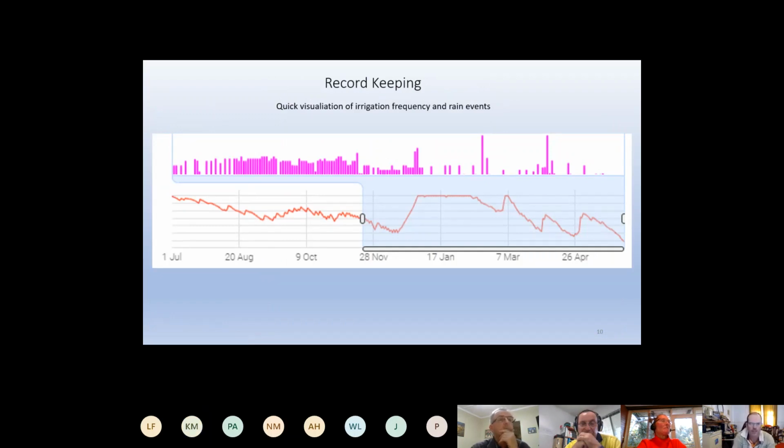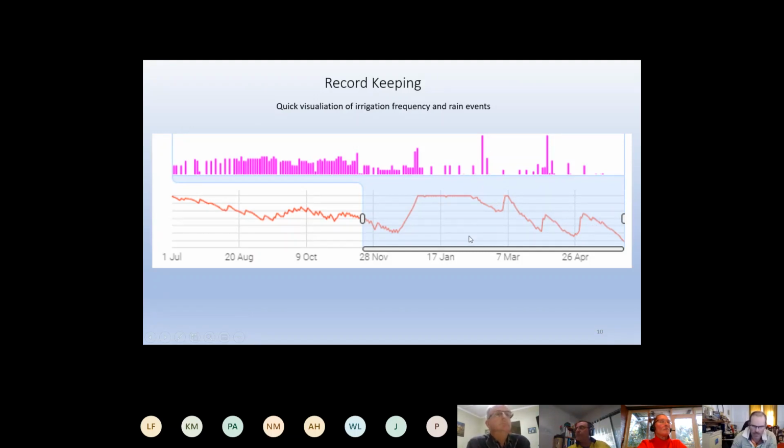And just back to record keeping, I have been inputting all the irrigation events for this particular patch of Sunglow. So this is just a screenshot of one of those bits of data that you get off IrriSAT. All these little bars are the irrigations that we put on, but they only represent in this bottom graph here, this top portion only represents this blue part. So you can see when we got into that real hot stage before Christmas, we were really pouring the water on. Then I did see we were bumping up around the 0, well, the 100% full point. So we did probably back off a little bit, and then it's come back down again.